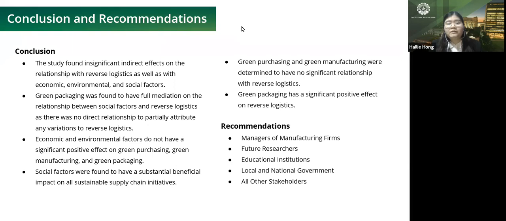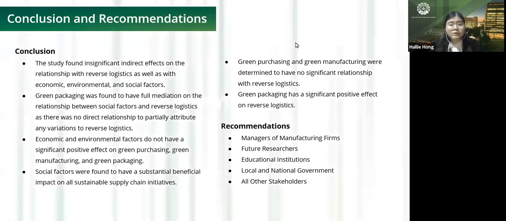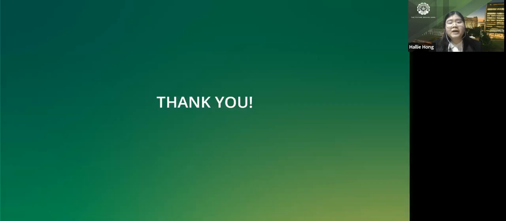Local and national governments are recommended to educate and encourage individuals and businesses alike about the importance of sustainable practices through holding activities, investing in green technologies, and enacting and upholding regulations. All other stakeholders are recommended to examine their organizations and establish strategies to leverage the knowledge based on the findings of this study. With this, they can better decide the best way to deploy reverse logistics in their organizations, as well as have the knowledge to influence its adoption in other organizations.